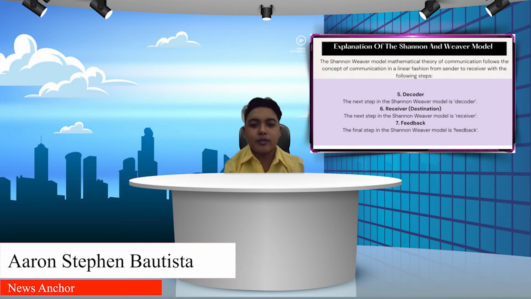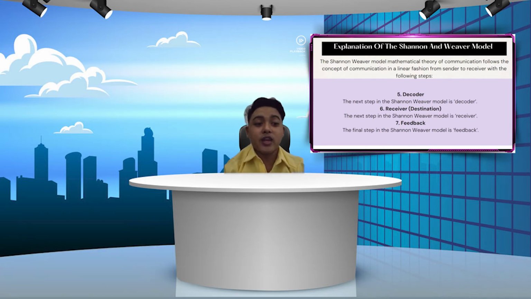Number 6. Receiver. The next step in the Shannon-Weaver model is receiver. The receiver is the endpoint of the original Shannon and Weaver model of the technical communication process. This is the step where the person finally gets the message, or what is left of it after accounting for noise. Examples of a receiver might be the person on the other end of a telephone, the person reading an email you sent them, or an automated payment system online that has received credit card details for payment.